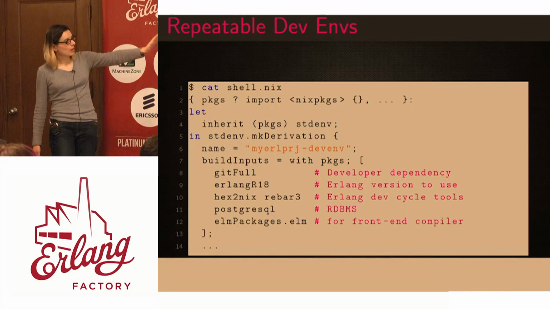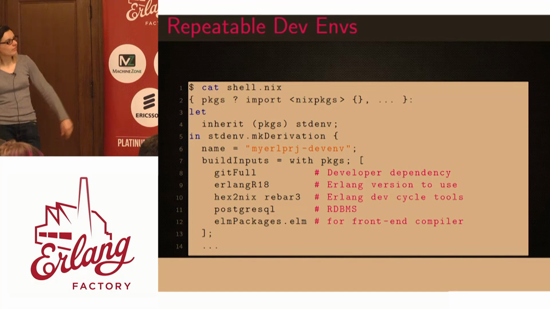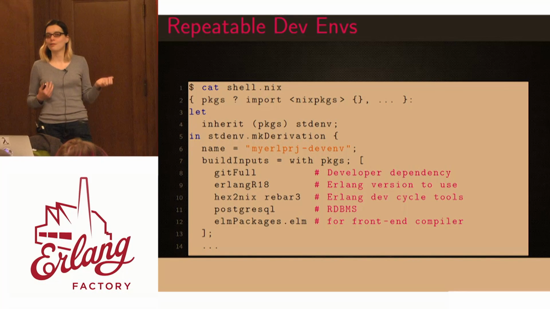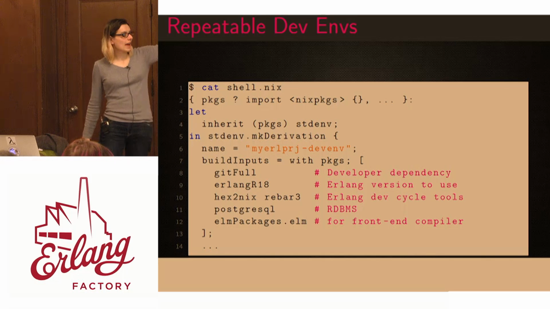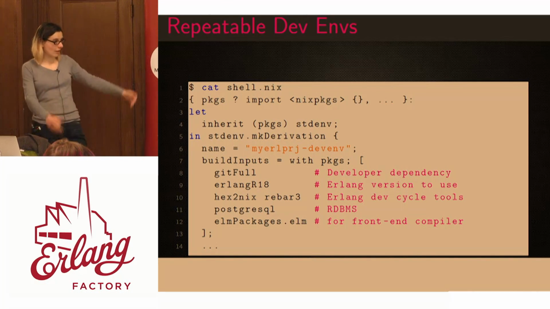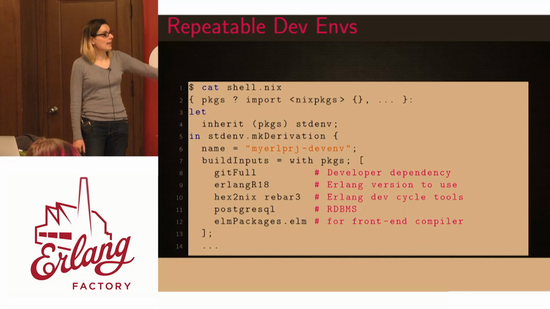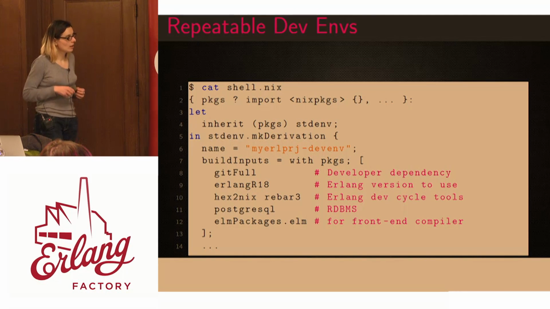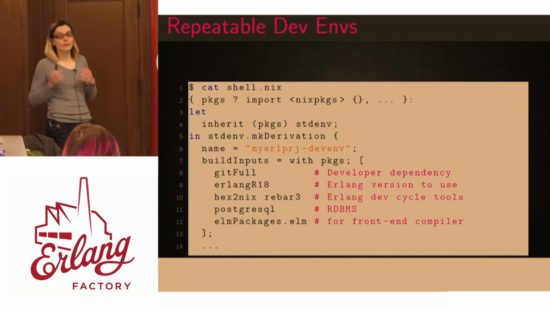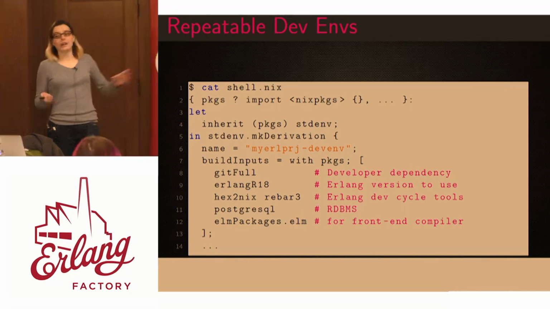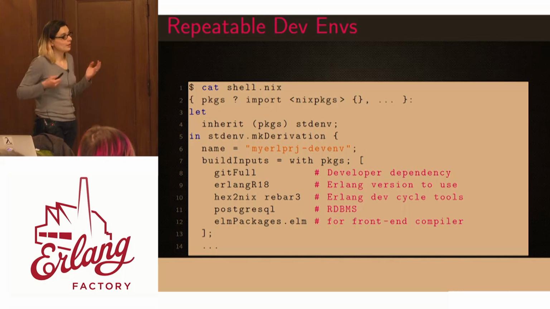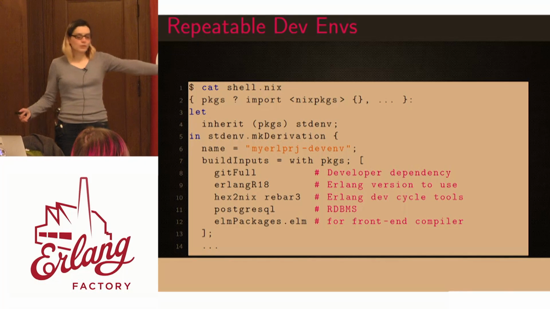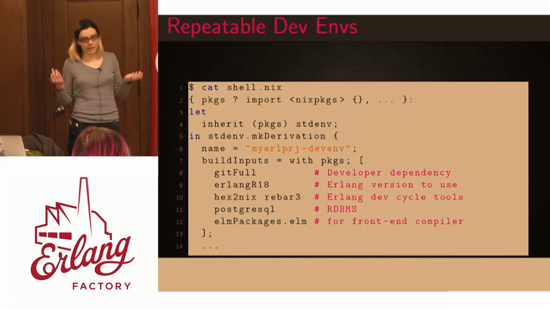So we've got the name, and we define our build inputs, which is basically a list. And here we want everyone to have the same version of Git, right? Because we've pinned down our version of Nix packages in the previous step. And then we're using the Erlang R18 version that's in there. And then we might be using rebar3 and hex2nix. And this is something that Eric will be able to talk a lot more about. He actually built that. And your application may actually use Postgres, right? So you'll want to include that. And it's a very specific version because you've pinned down your channel. And then you've got some front-end work that is using Elm, right, from yesterday's keynote.